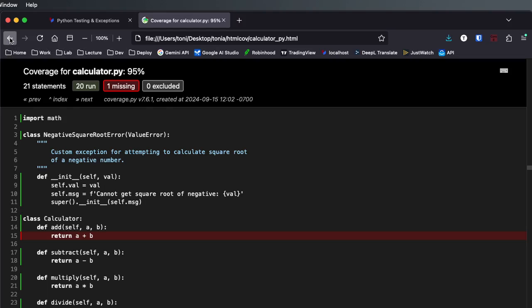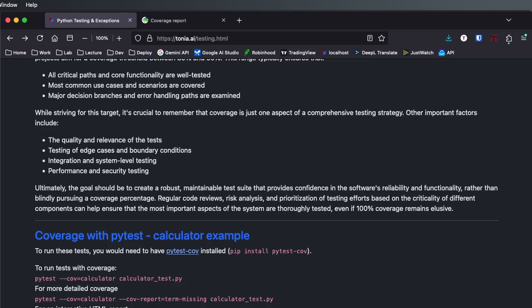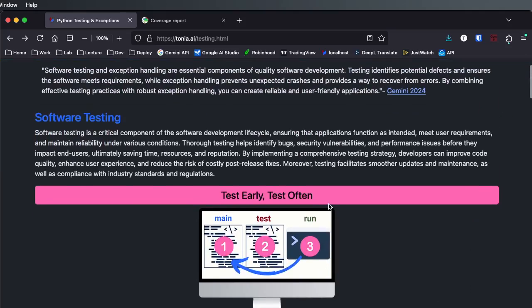So for this simple example, this was overkill. However, you saw how simple it was to simply execute that line of code and then get this nice coverage report. So you can imagine how useful this is when you are testing a very complex test suite. So this is one of the things that I love about PyTest. And I hope you enjoyed learning about PyTest too, and you find it helpful in your Python testing. And I encourage you, of course, to test early and test often when you are creating products. Thank you, and I hope you enjoyed this lecture.